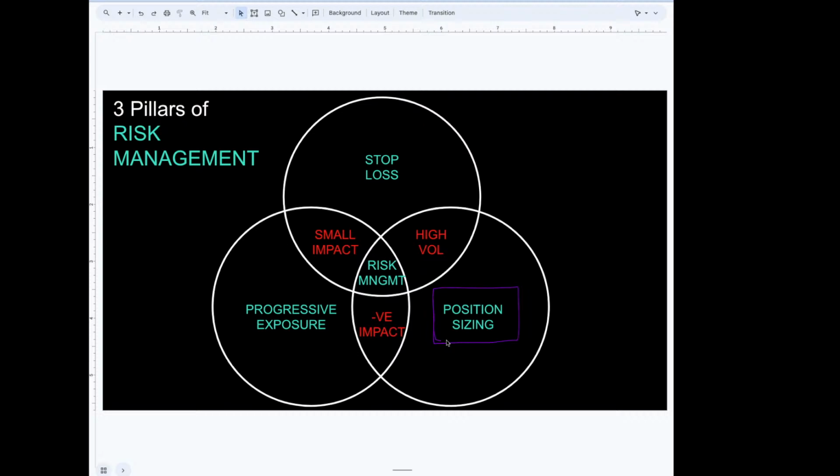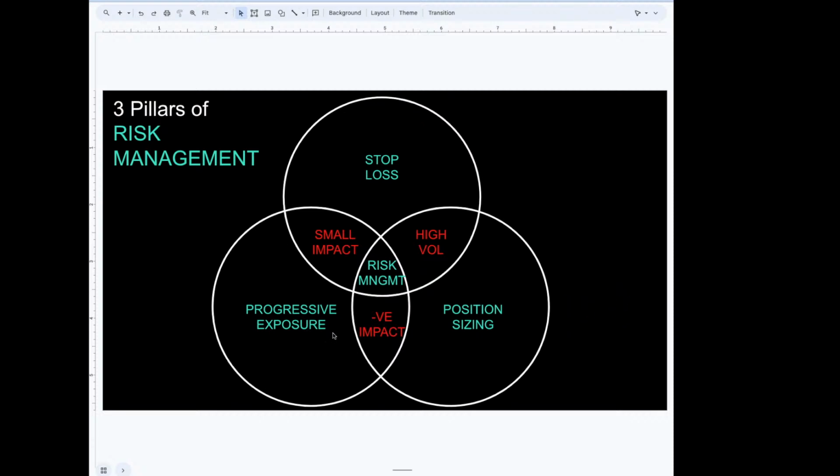Position sizing plays a critical role in mitigating overnight risks. For instance, if you have a significant portion of your portfolio in a single stock, any drastic overnight price drop can lead to substantial losses. A balanced approach would be diversifying across multiple stocks, thus reducing the impact of any single stock's performance on your entire portfolio. A maximum of around 25% per position is suggested for managing this risk.